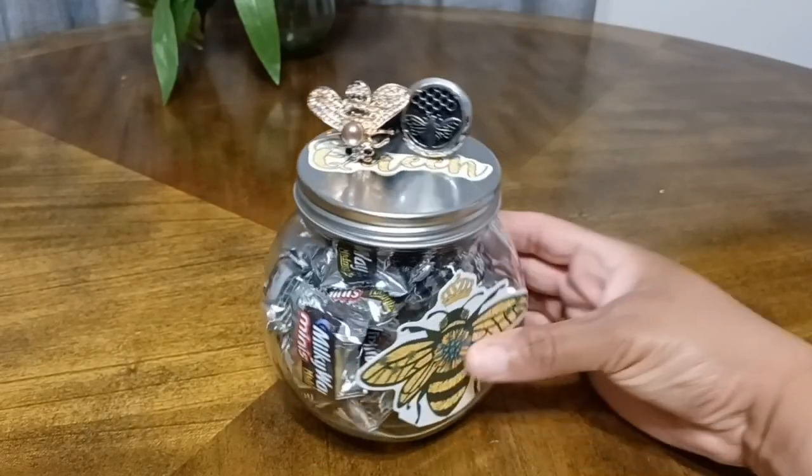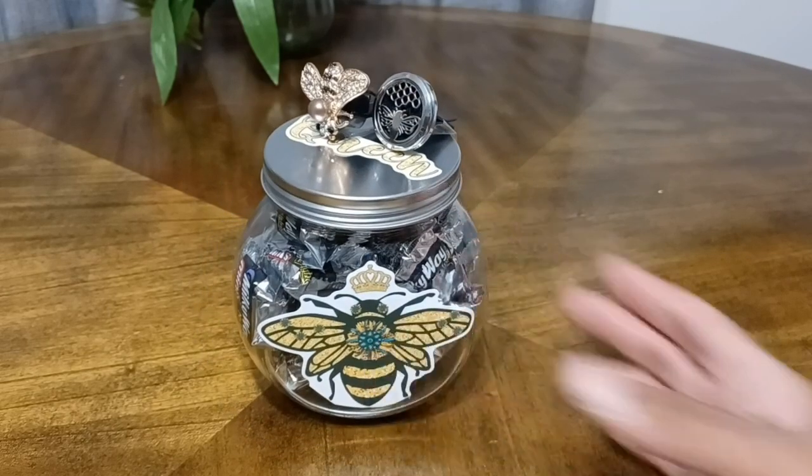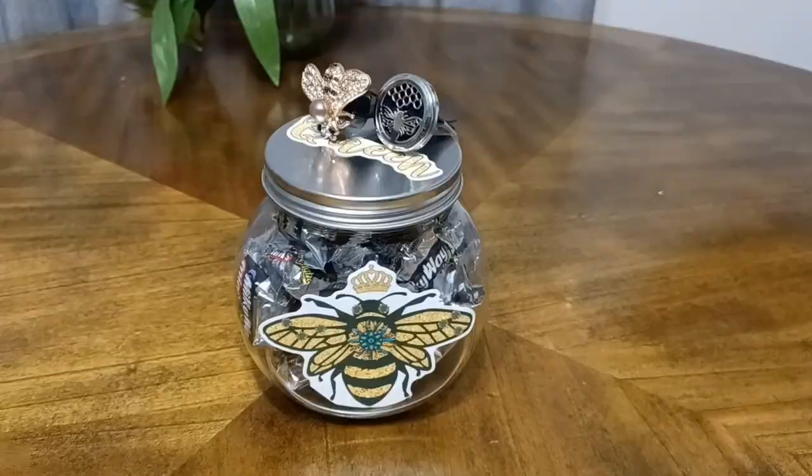Here's a look at the final jar here. I think it's so cute and it's simple, but it's a nice little way to give over a simple gift. You can always decorate a simple gift very simply. You can still make it beautiful and it still be not expensive as well.